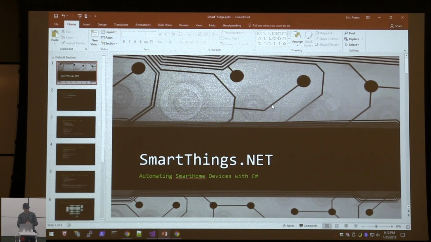In doing so, I found out that programming for Samsung SmartThings is all done online in Groovy, and I hated that. I'm a .NET guy, and so that's where this started, with me playing around with that. I'll let you know right now that what I'm going to show you tonight, I'm going to throw away as soon as I get home and start over, because I found a much better way to do this.